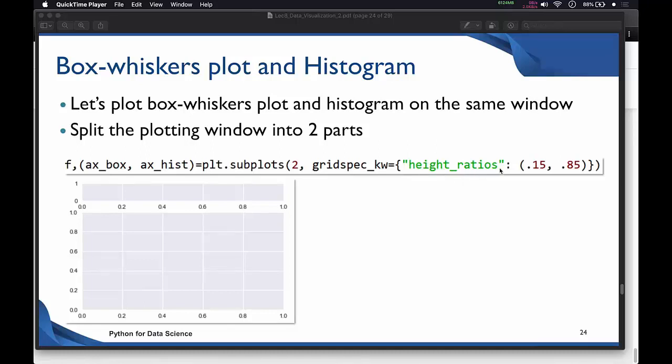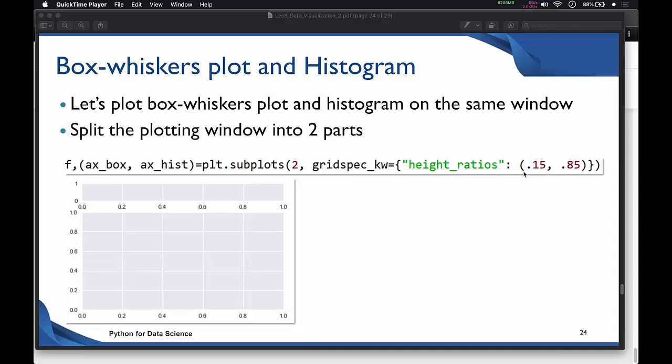This is a string, and it will have values in decimal format. If you want to give the bottom part more aspect ratio, you will give 0.85, that is 85% to the lower plot window, and the upper plot window will get 0.15. So this comes down to 100.